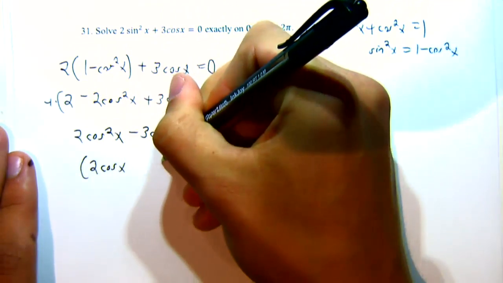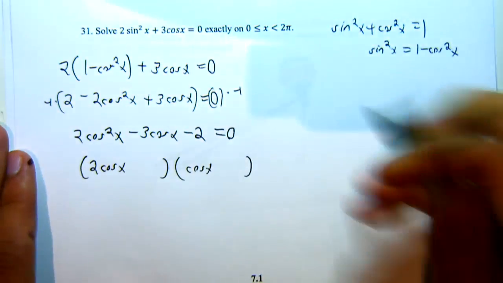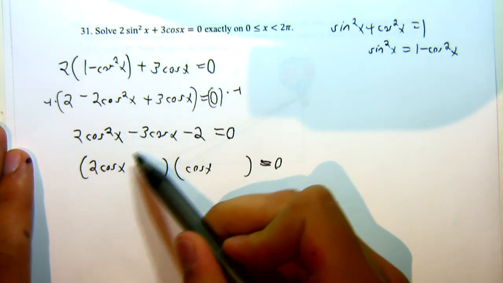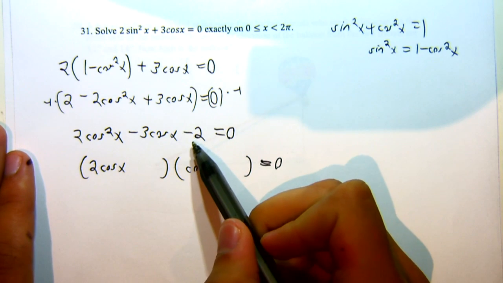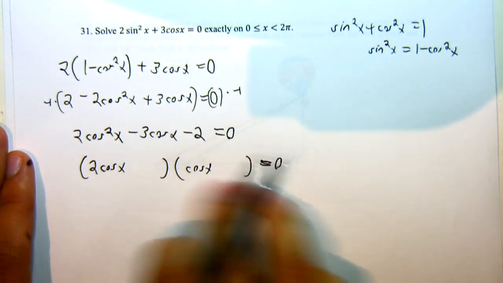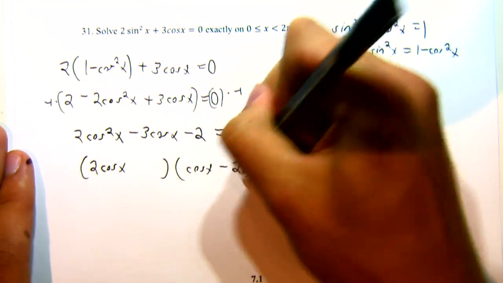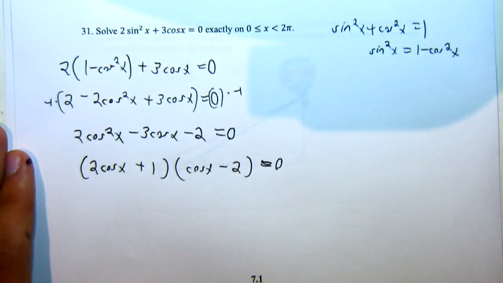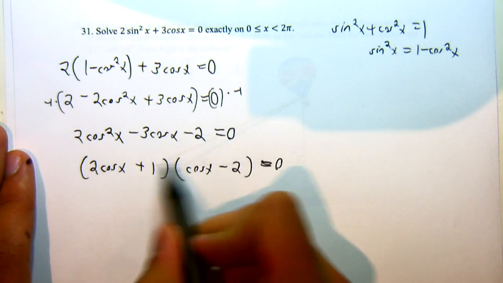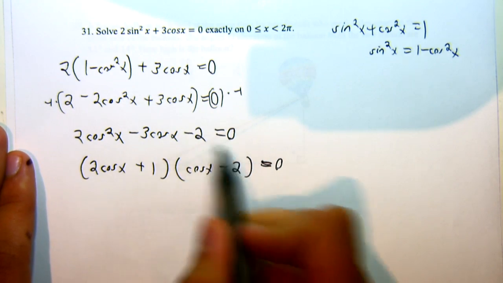So we're going to have a 2 cosine x. We're going to have a cosine x. So we have to get a negative 3 cosine x. So we're going to have a negative 2, or some negative number and some positive number. We have to figure out which would be which. So we do it this way. Then you multiply negative 2 by negative 2 cosine. You get negative 4 cosine, and then plus a positive cosine. We do get that negative 3 cosine of x, and also these multiply to get negative 2.